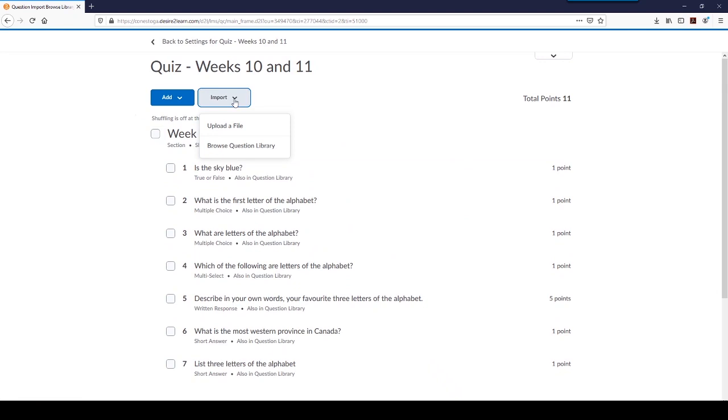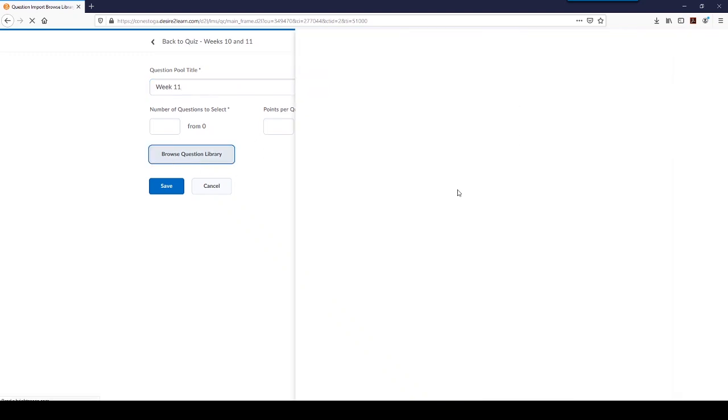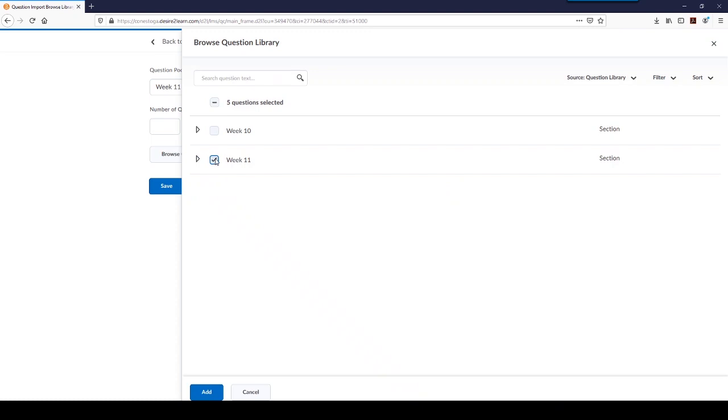Now, the other advantage of setting up the question library was that it enables a feature called a pool, a question pool. So what we would do is click on Add and select the question pool option. We'll give that question pool a title. These, for instance, are the week 11 questions. We would browse the question library to select all of the possible questions that a student might receive.